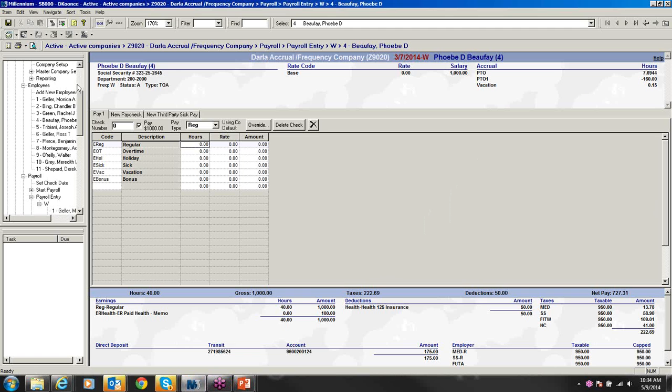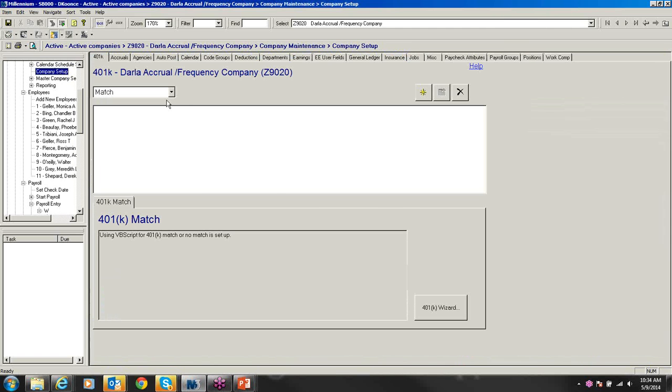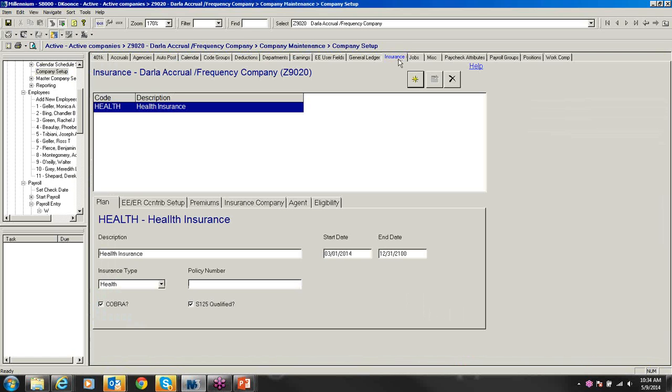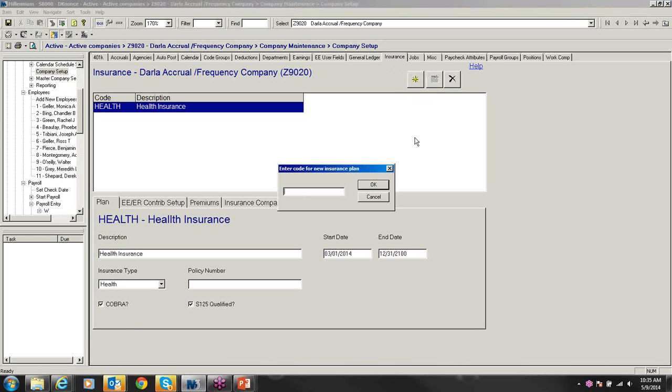So we're going to set up multiple. Let's go back to the company. We're going to use the same information that we used to set up the one plan. So it looks like we have an employee only, employee spouse, and employee family. So in this situation, you're going to start your add. And in here, I'd probably just put health EE, health ES, and health family. However you want to say it, but you're going to have to set up 3 here.